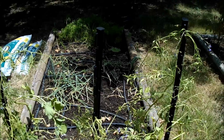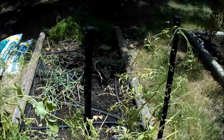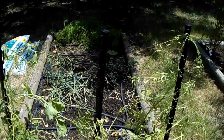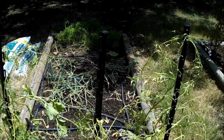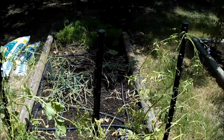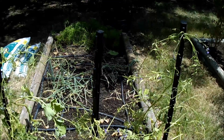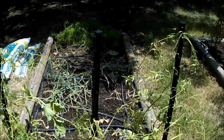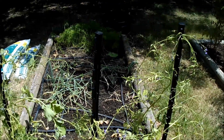Now one thing I want to point out to y'all, these little black plastic stakes, you get those at Home Depot. They may have them at Lowe's, but I got them at the depot. They're about $2.50 a piece. It's got a metal rod in the bottom that you step down in, and they're great for temporary staking stuff. And as you saw, I used them in other parts of the garden to hold up the fence as a lattice for the beans and cucumbers.